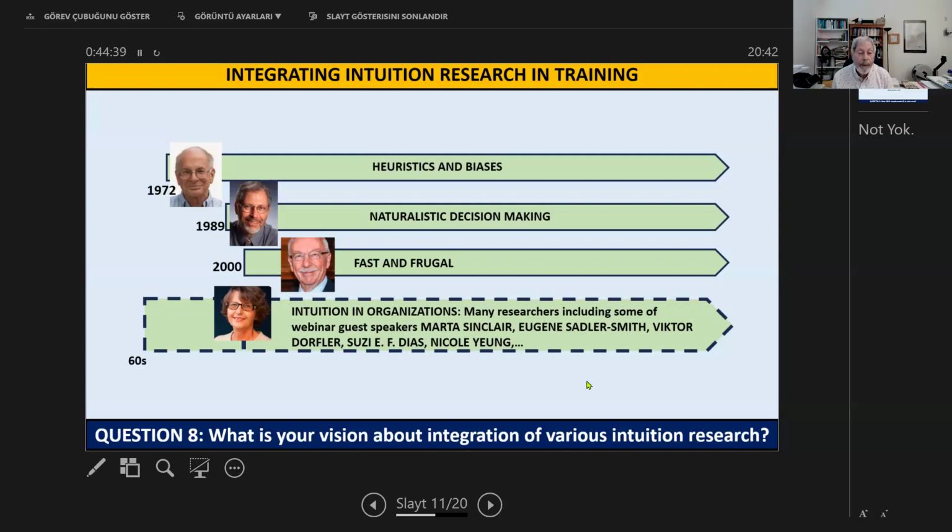So I think the answer you're looking for is that we need to work harder to combine these communities to give a comprehensive picture. And I'm going to be skeptical about that. I don't see that happening, and I don't expect that it will happen. It's going to happen to some extent. We are reaching out to the intuition researchers. Marta Sinclair, who was at the bottom of your last slide, is going to be one of the speakers at our next naturalistic decision-making conference so that we can form a better connection with her community.